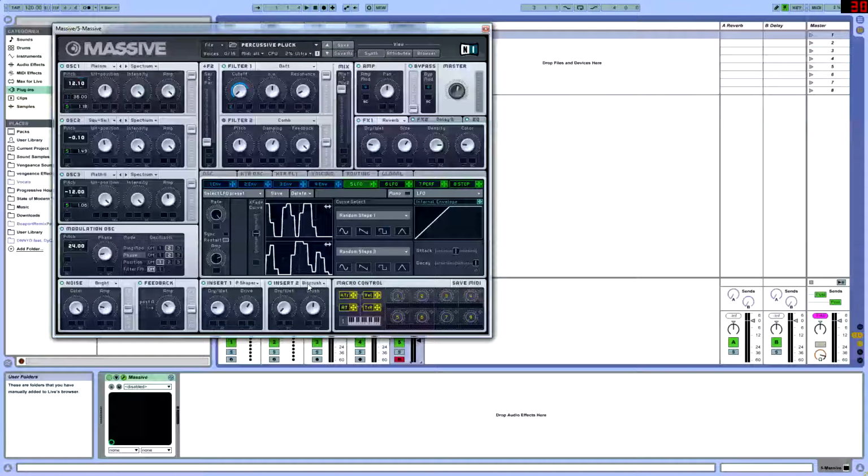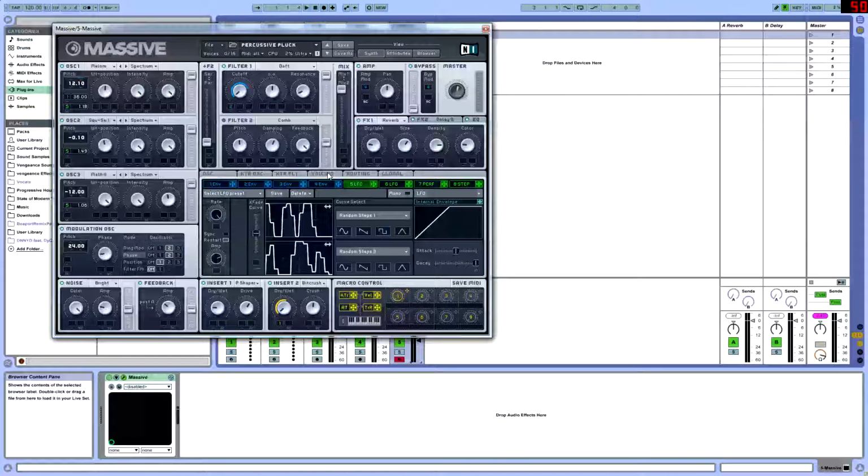For insert 2, it's a bit crush. I just added it on. This is something you can probably put a macro on, and you can work on, you know, kind of automating it. The bit crush is mainly going to be heard with the white noise that we have applied here. So that's pretty much the reason why it's there. So just put the crush at 12, and you can set it as much as you want with the macro control, which you can drag from here.